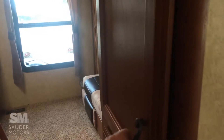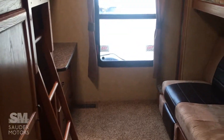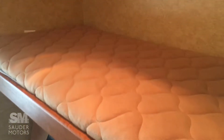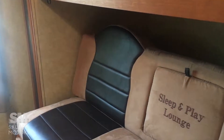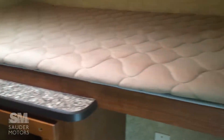Got some storage out here in the hallway — either a linen closet or clothing storage. And then in the back we've got our bunkhouse. This one's got a jackknifing sofa on the bottom, so you can have the bunk pinned up and have plenty of headroom for a couch. Then you've got a bunk, and you can sleep two down there. There are hookups for a TV in the back, a built-in ladder, some storage, and a bunk up top.